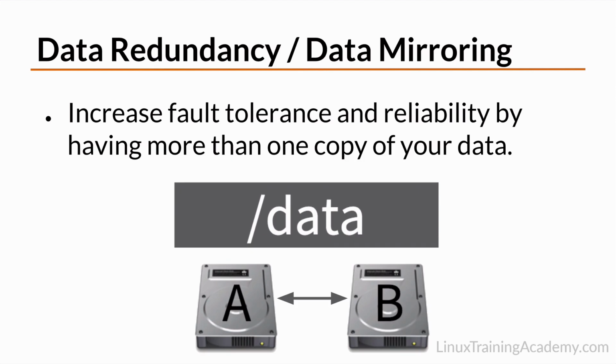If you want to increase fault tolerance and reliability, use LVM to mirror your data so that you always have more than one copy of your data. Using LVM mirroring prevents single points of failure. If one storage device fails, your data can be accessed via another storage device. You can then fix or replace the failed storage device to restore your mirror, all without downtime.